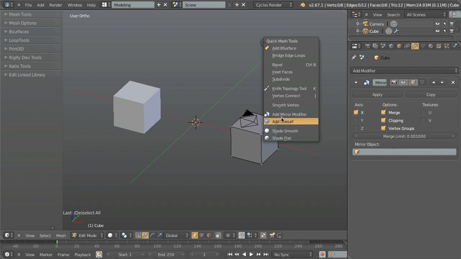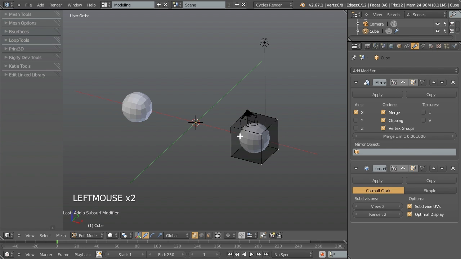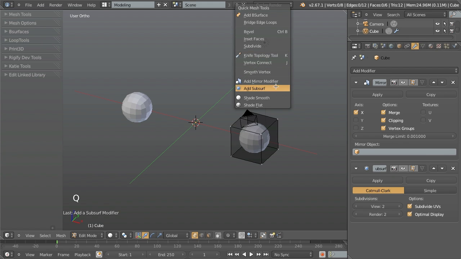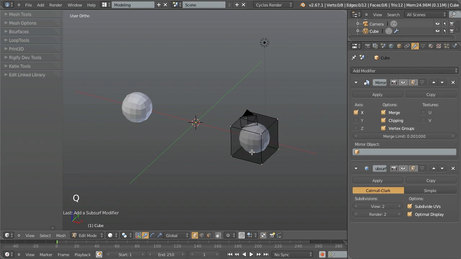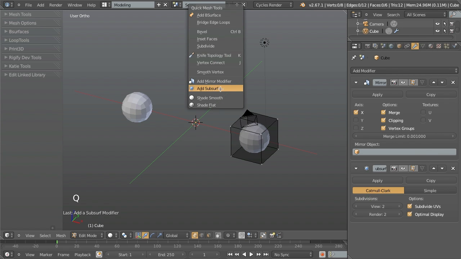Although the main thing to note is that the mirror modifier and add subsurf work exactly like the object one. So if I add this, then it adds it to the active object, sets the level to 2, includes optimal display. This is, again, something that I frequently do: I'll be working on a mesh and I'll add in the modifiers once I'm in edit mode. And so that just makes it really quick and easy. And I've only included the mirror and the subsurf because those are the ones that I most frequently use.